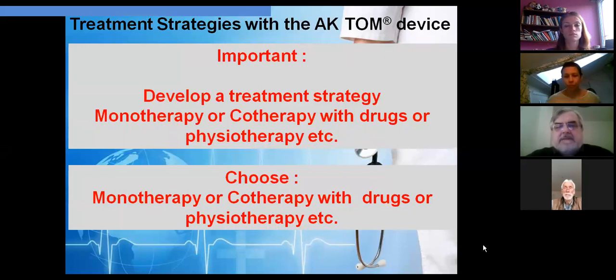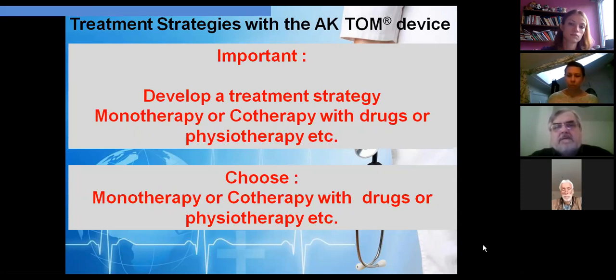I spoke earlier that it's very important to develop a treatment strategy. This can be a treatment strategy like a monotherapy, that means only use the Acadon device and low intensity electromagnetic EHF radiation. This can be, for instance, if you want to treat local problems like small inflammations in the skin, or to improve local microcirculation and so on, then you can use the device only. In other cases, you can combine the EHF therapy with medicamental, with drug therapy, with other methods of physiotherapy.